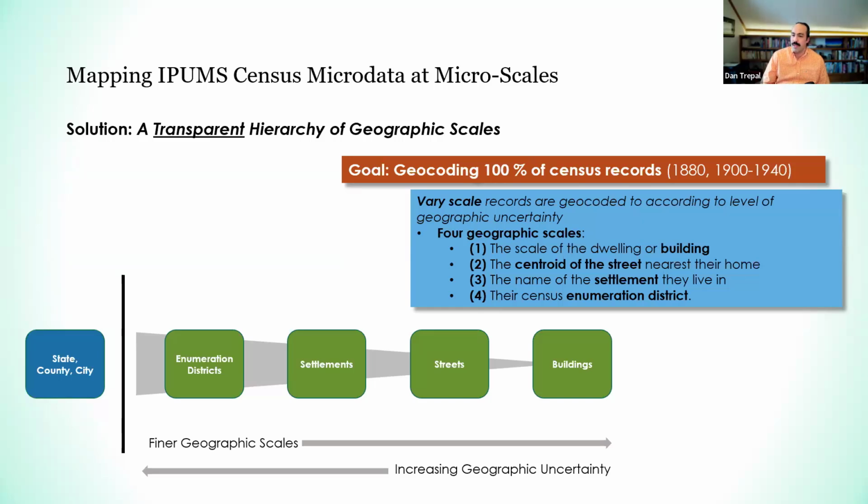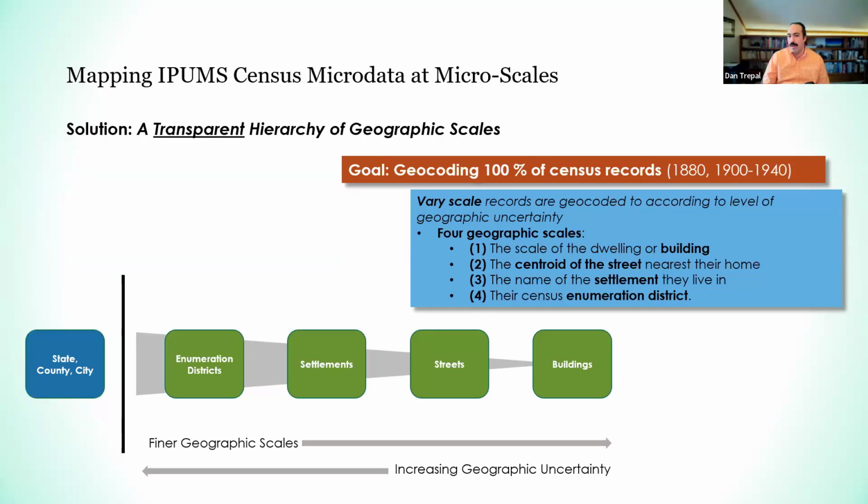So we came up with this system of 4 in the green here at the bottom, which are finer scales than the one in the blue on the left, which is the data that's built into the census. So when you get the US Census data, all of the people that are in the census will have a state and a county, at least, sometimes a city, indicating where they were, and also their enumeration district. But none of the data is actually ready to geocode or map to finer scales than the stuff in that blue box. And so we found these four that we could map them to.